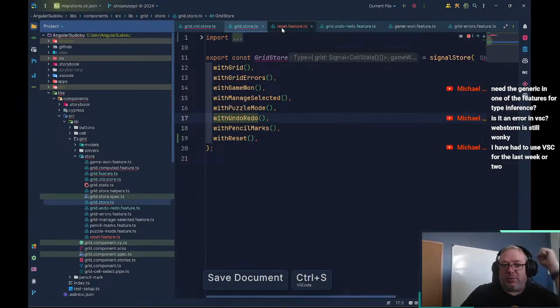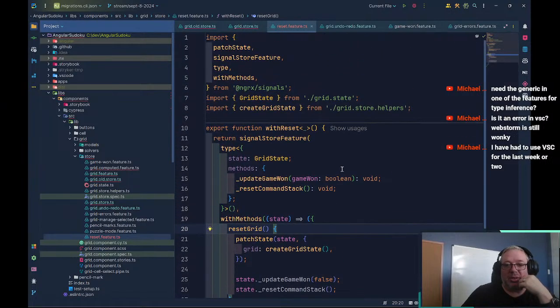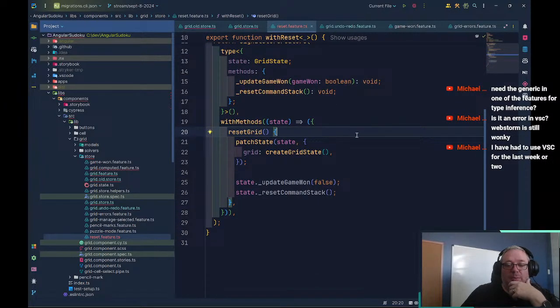So there we go. So what is our reset feature? It's just new. It's not complaining about anything. So yeah, we've got that.